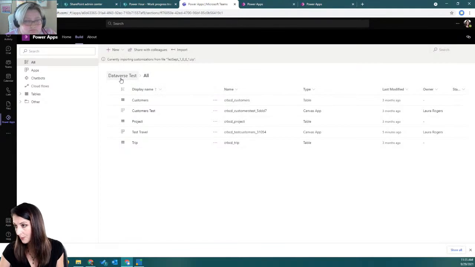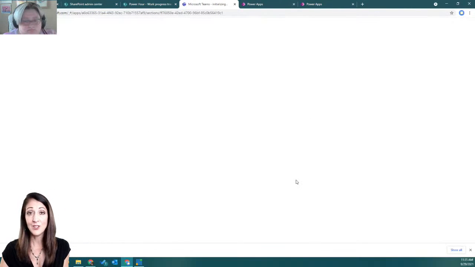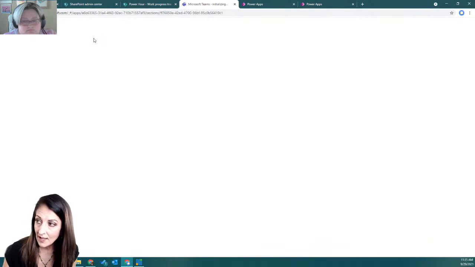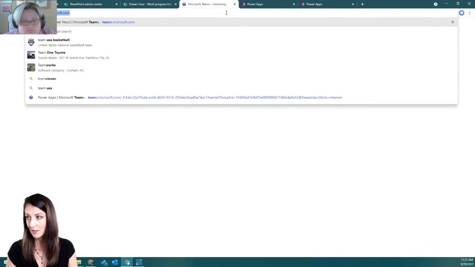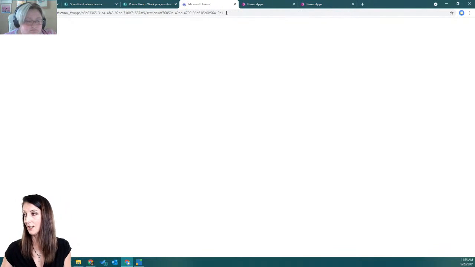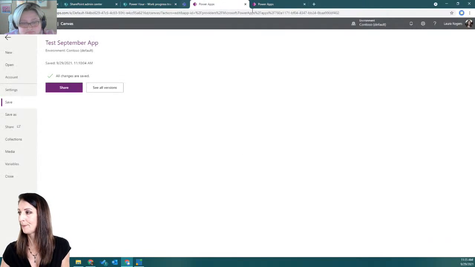It says currently importing. So let me see if I can refresh this maybe. See it in there. It should be called Test September. It shouldn't take that long. And go. Teams. We just start from the main team screen and go back to it and see if it finished or not. See, this is what I was trying to avoid in doing that whole time consuming part over on a different screen, is avoiding making it bomb out like that.